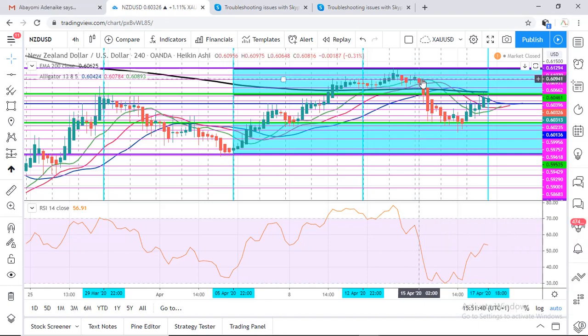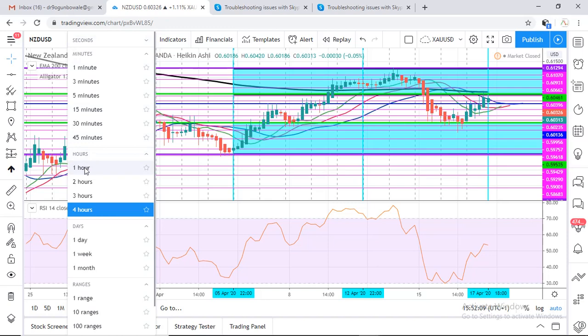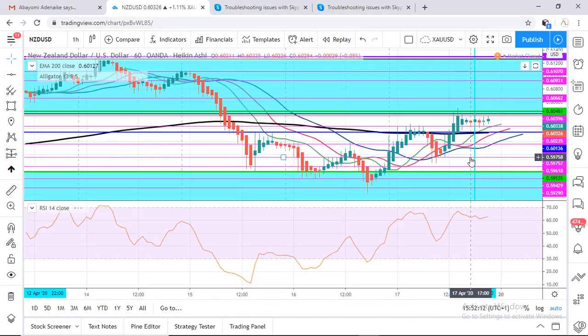And at this point, what we're likely to do, because it's on 4 hour, the alligator is crossing here, so anybody should end selling on 4 hour here. That's the meaning. The alligator had crossed the red line here on 4 hours, so anybody should end selling here on 4 hours. So let's look at it. It would have crossed more on 1 hour. So of course this one we are buying. See, on 1 hour it has already crossed, and the red also had crossed.